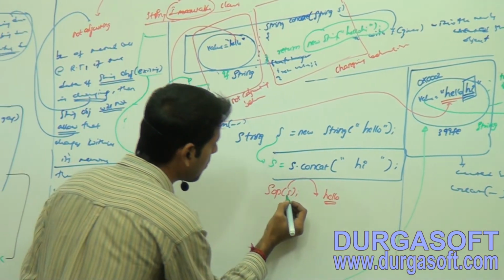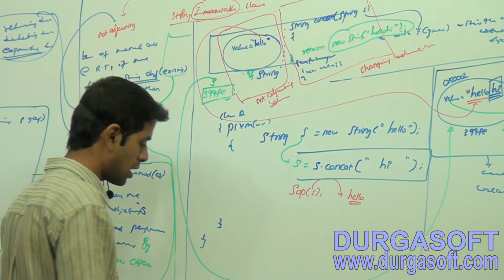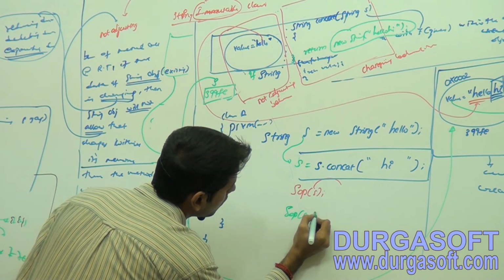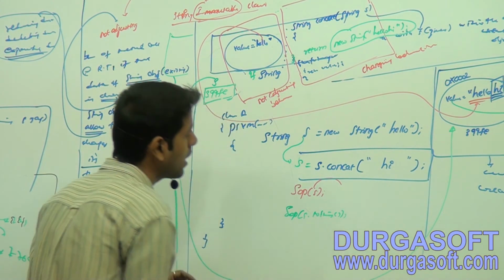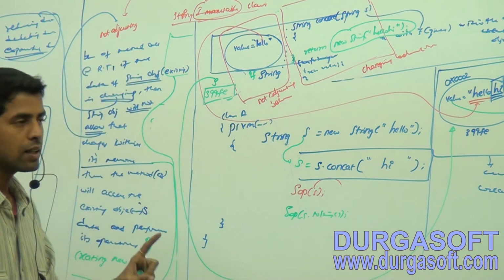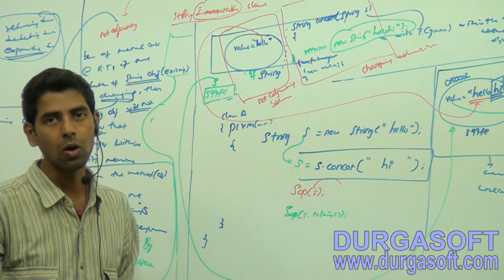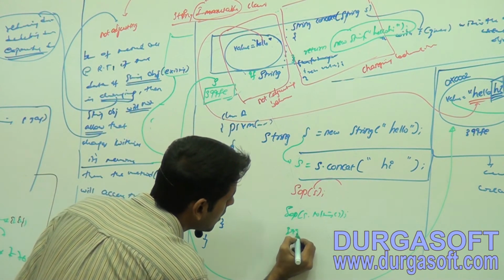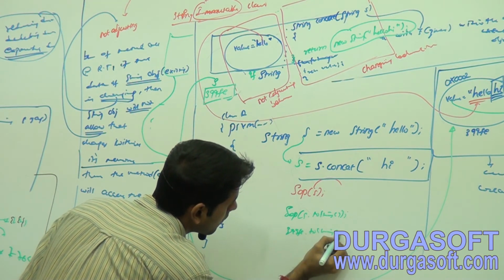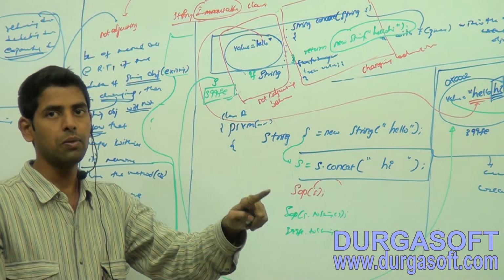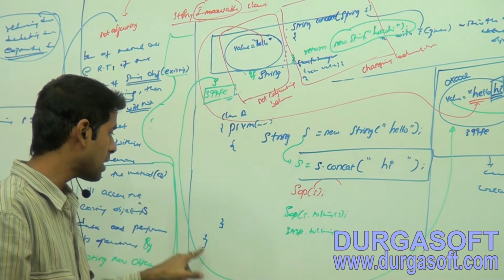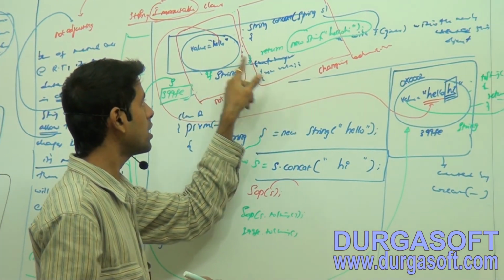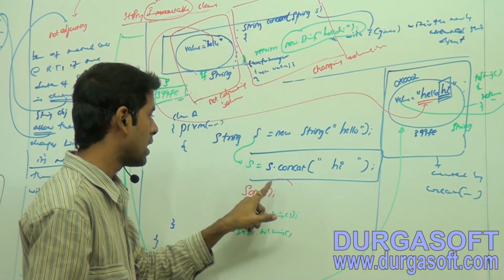Now return the value. Observe here, I am passing S as an argument to System.out.println. The simple thing is, S.toString will be called by the JVM. So this will be the call by the JVM. Now what is the S value? 399FE dot toString. Now observe, which toString method will execute? S is referring to this one, so S.toString is this toString, not the one associated earlier. No, you have reassigned the value.